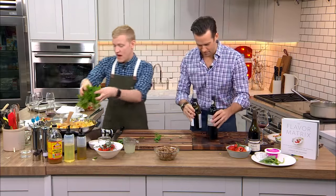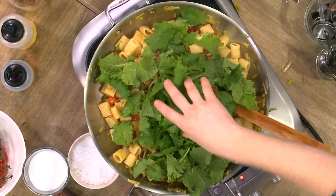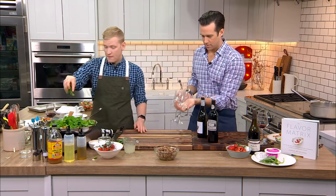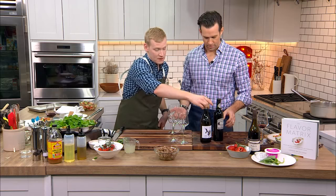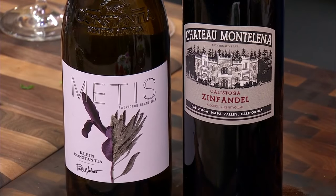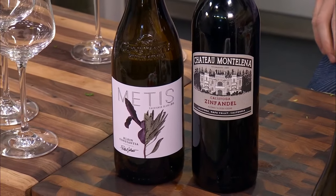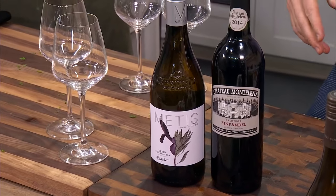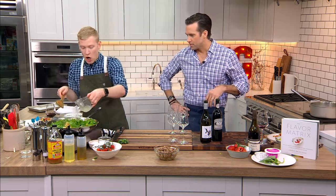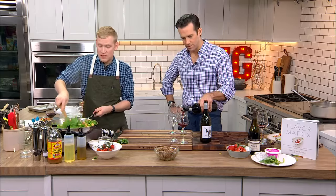Our executive wine editor, Ray Isle, gave me two wines out of our tasting room. One is a California Zinfandel from Napa Valley. The reason Ray wanted us to try it with this was because Zinfandel is a really bold, fruity red wine, but it's low in tannins. Ray was saying this is actually the best wine for basically pizza, because this pasta dish is basically like pizza. It has the carbs, the tomato, the sausage. He recommended that, but he said because the Zinfandel has low tannins, it would be great with the mustard greens.